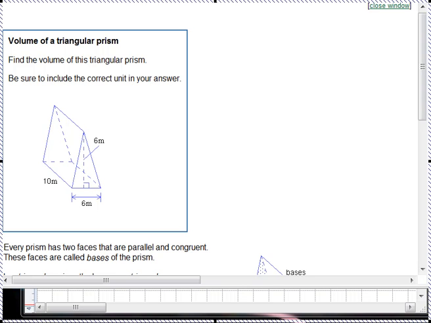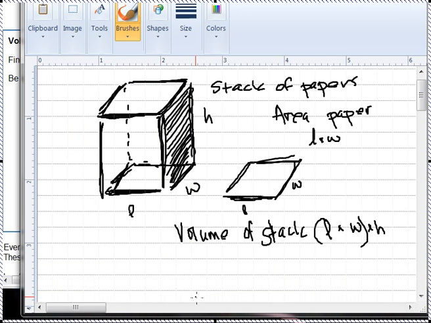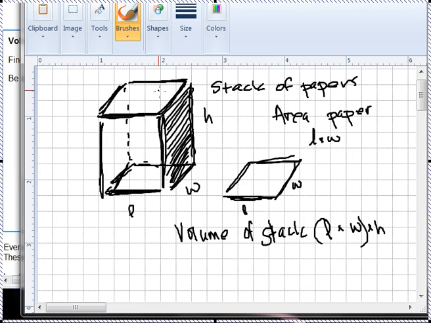So now we're going to solve this one, but before we solve this one, let me go back a little bit and kind of supersede this one. Remember, when you want to find the volume of something and it's like a little prism going straight up and down, then what you would do is find the area of one of those sides and then just stack those areas up to a certain height. So you multiply that area times the height and you would get the volume.